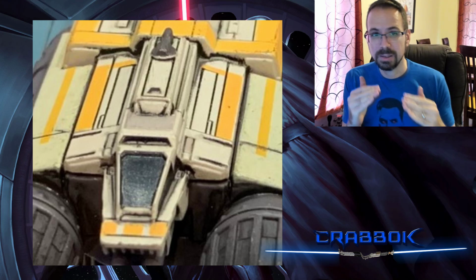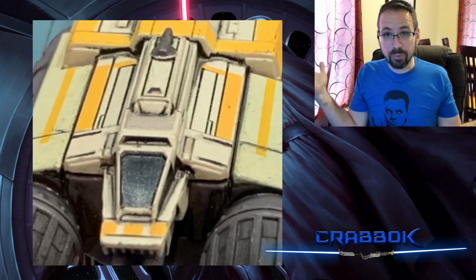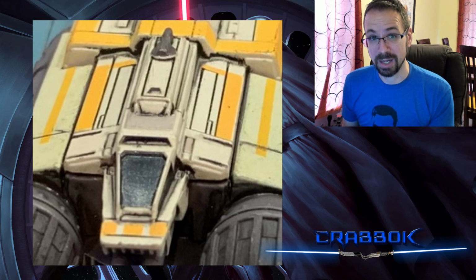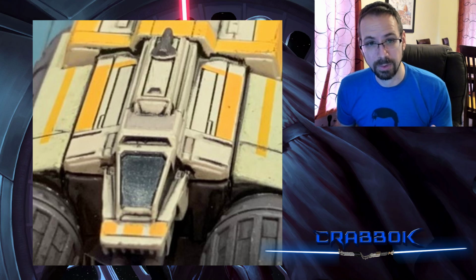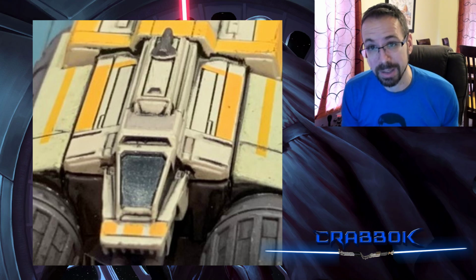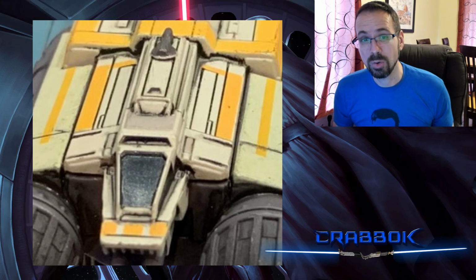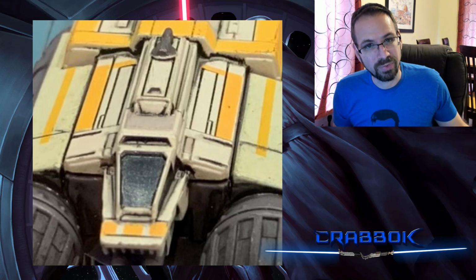Now, look, if you've seen Rebels, the attack shuttle has wings that have 3 or 4 hinges that all fold up to go on top. And then boom, boom, boom, they all fold up. Now, let's be real. Engineering that would be difficult. I have no doubt that engineering something like that would be difficult. Might be a bridge too far. Granted, FFG's miniature sculpting has really improved, and they've done amazing things. The new B-Wing looks awesome. A lot of this new stuff looks awesome. The X-Wing, S-foils, all of that stuff. Really cool. But a 2 or 3 hinged wing might be a bridge too far.